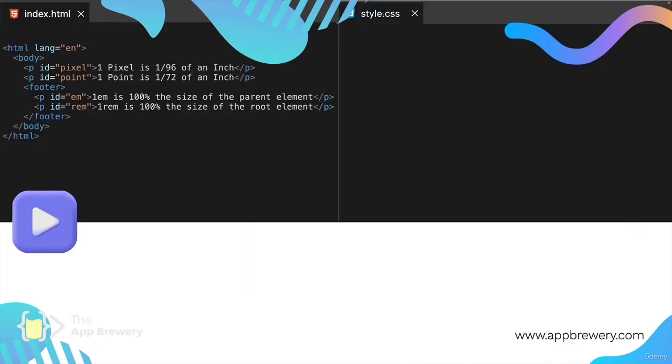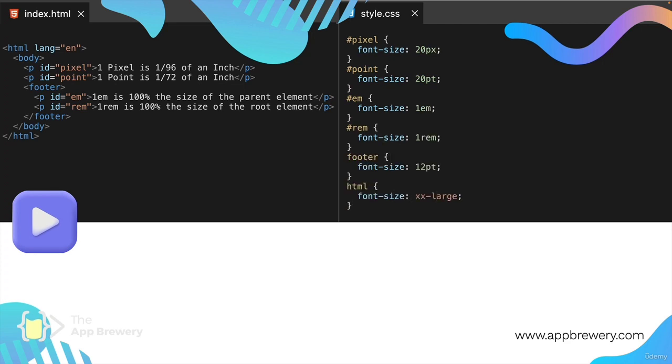In the starting file that you downloaded previously, I've got some sample code for you. If we take a look at all the different ways of setting font size, you can see that we can use the pixel size, we can use point size, we can use REM, and we can also use named font sizes such as extra large or large.